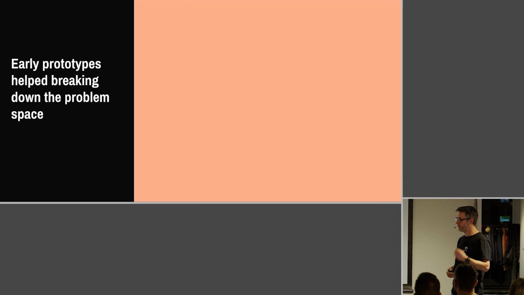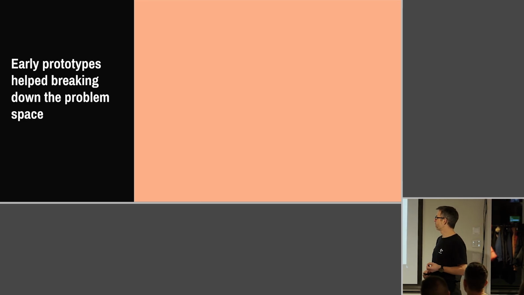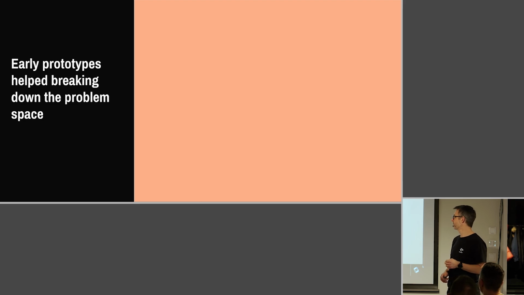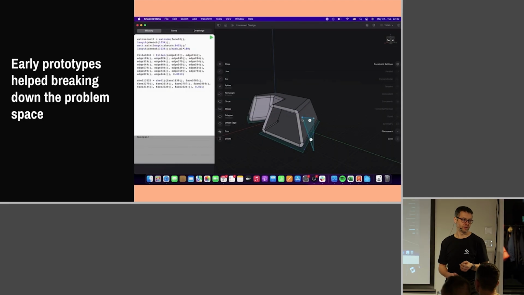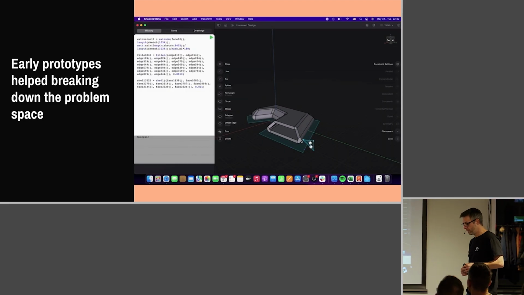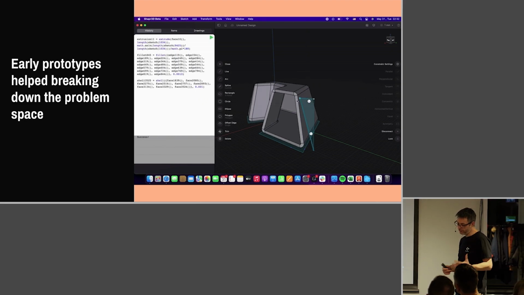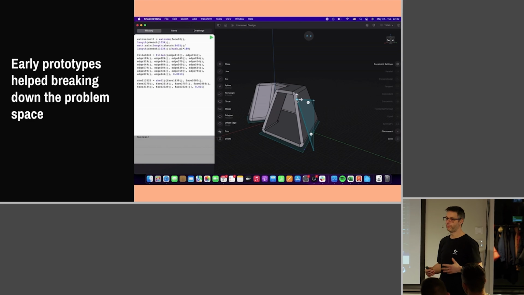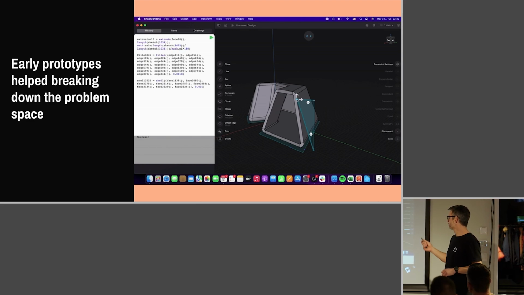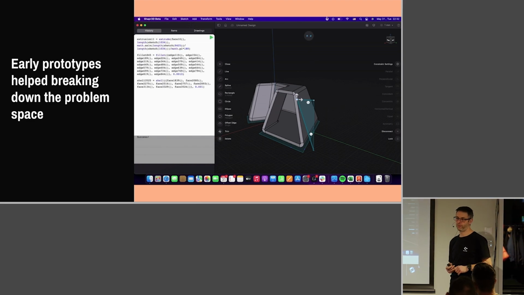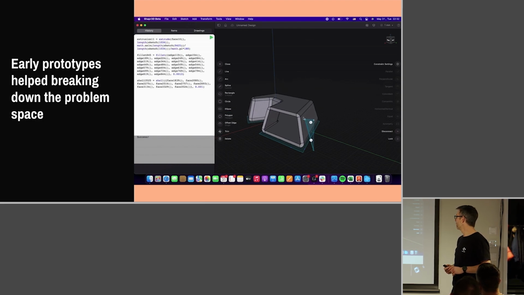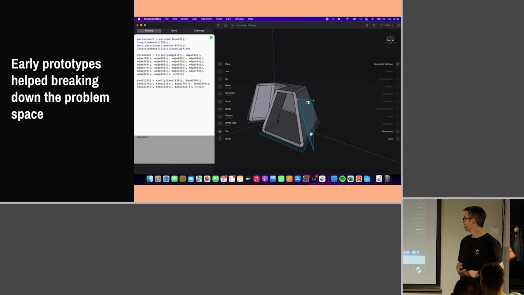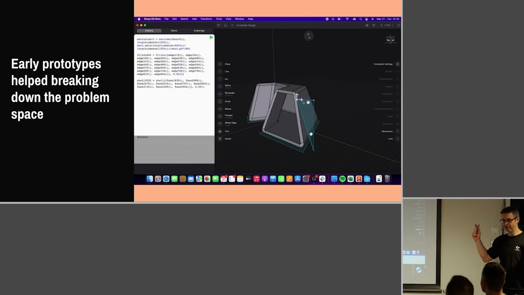So how did we try to minimize risk? What we did basically is that we created early prototypes in the beginning of our journey. Thankfully our system was already somewhat modular, so we could play around with it. This is our early first prototype from our staff engineer who actually made this work, and we had a nice scripting interface which validated the idea itself.